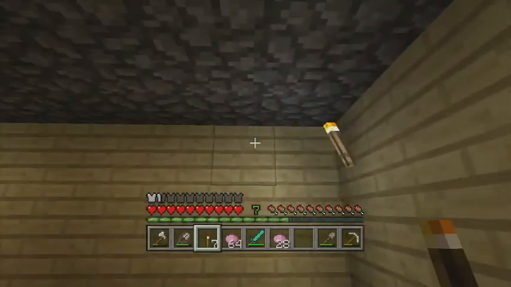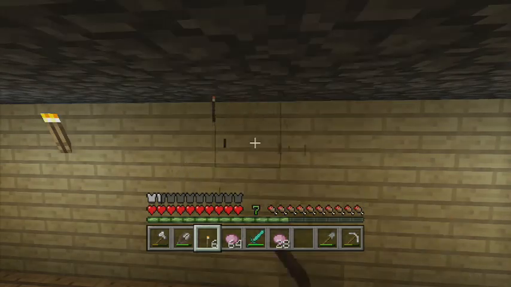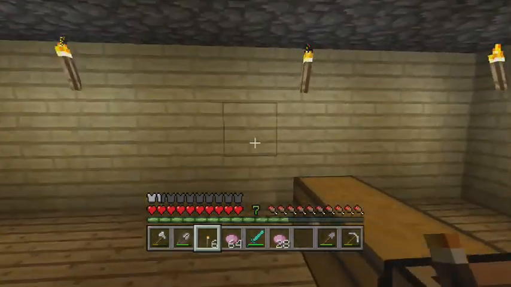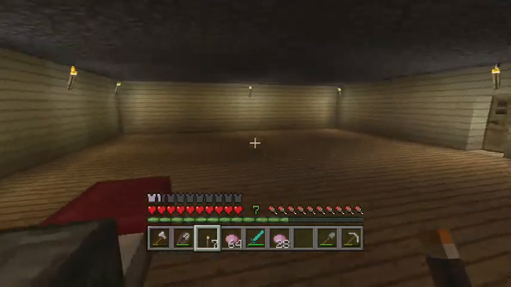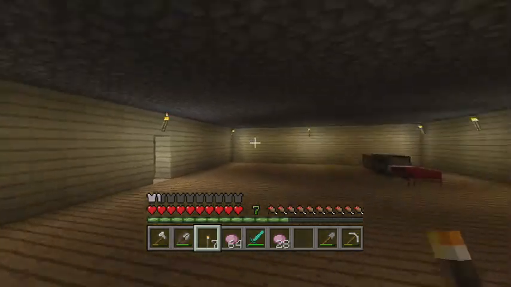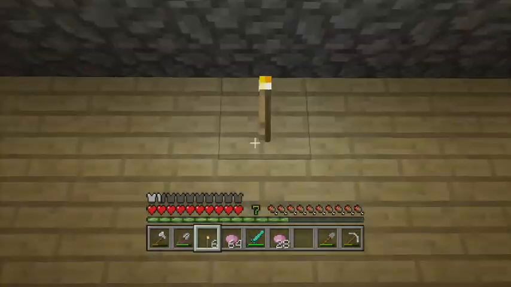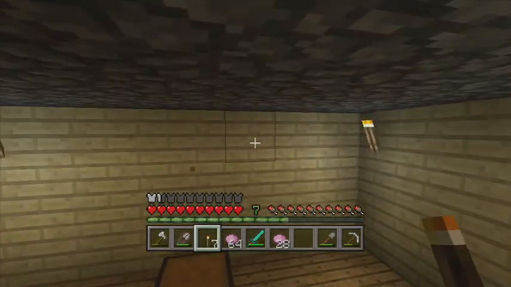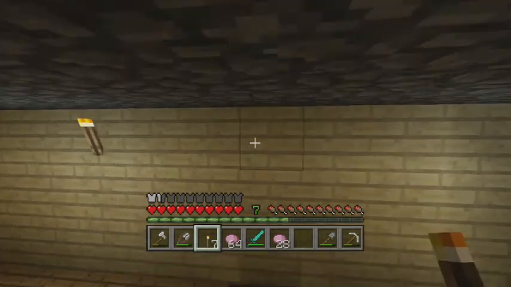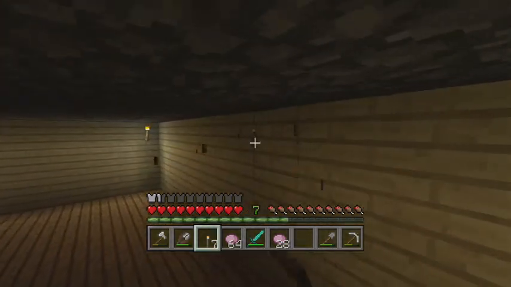So, 1, 2, 3. Place. 1, 2, 3. Ugh, this is confusing. So I didn't place these in the right place. I need to scoot them over one, if that's the problem. Okay, so 1, 2, 3. This is so confusing. I don't like it.